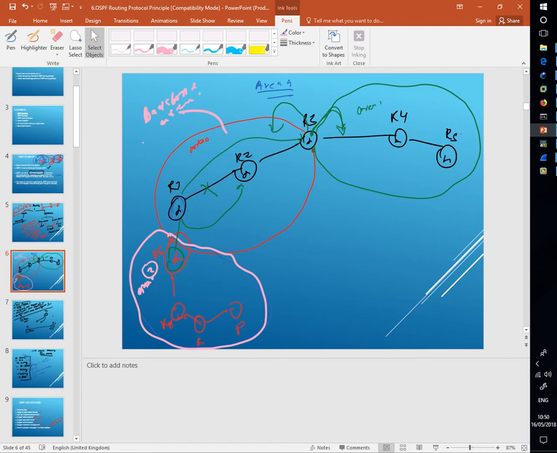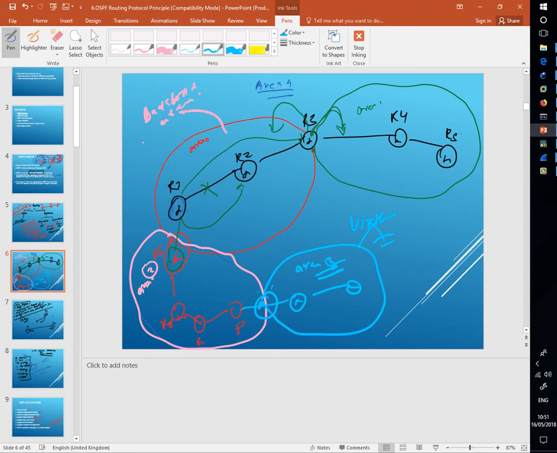If some area is like this, which is not connected, its routes will not sync in OSPF. Nobody will have the information of this area 3 because it's not directly connected to area 0. If we want, we can create a virtual link between area 0 and area 3 to make it work, but a virtual link is not a recommended solution. That is areas in OSPF.